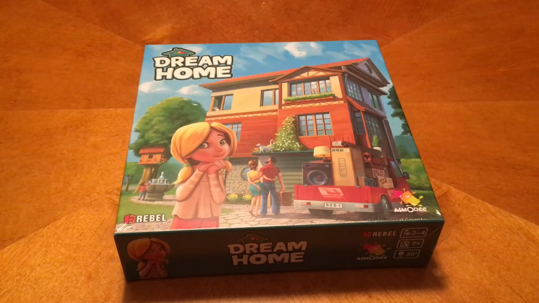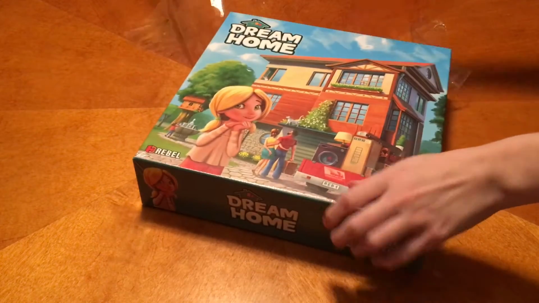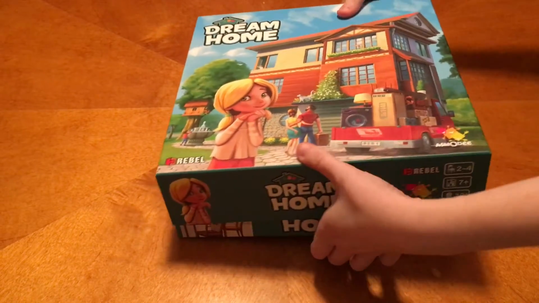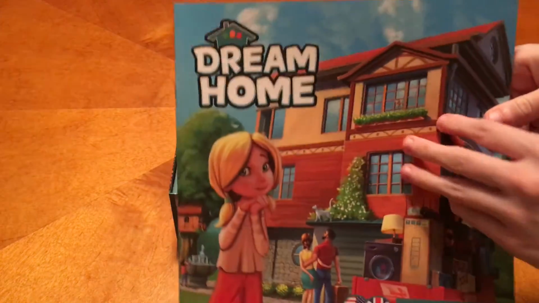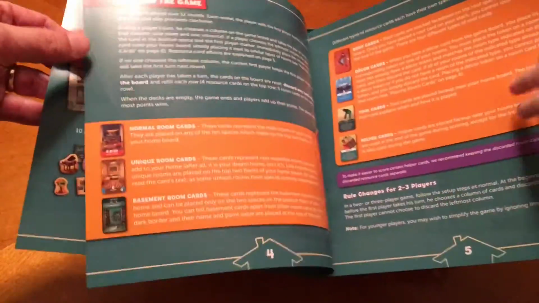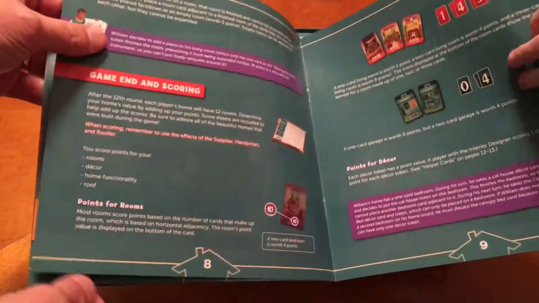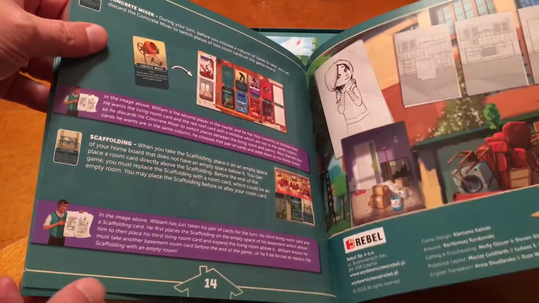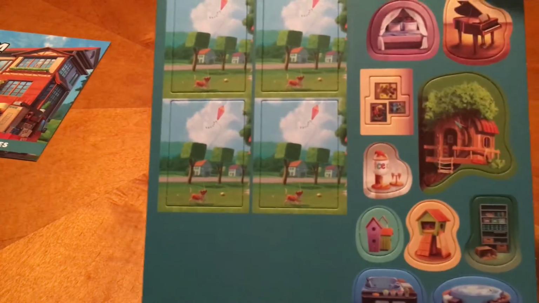Okay, Megan, go ahead and do the honors. All right. There we go. This is a pretty light box. So here we have the rule book. Well, it's mainly cards. So there's that. Pictures, lots of information, some diagrams here. Pretty good rule book. Some good artwork.